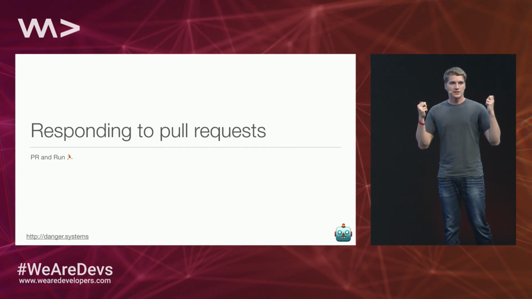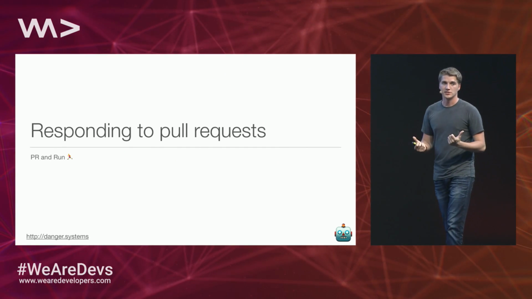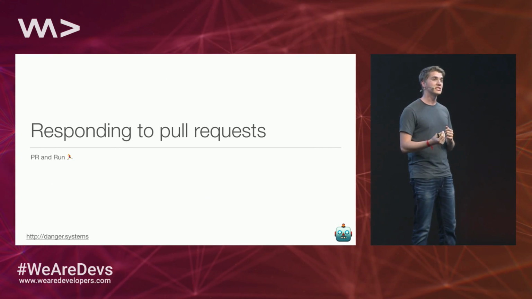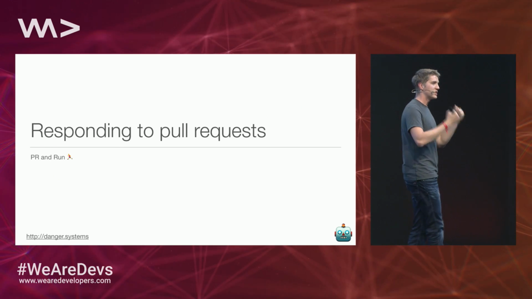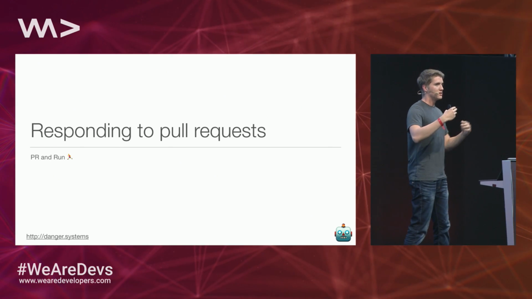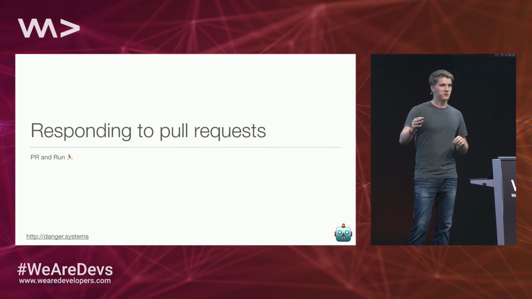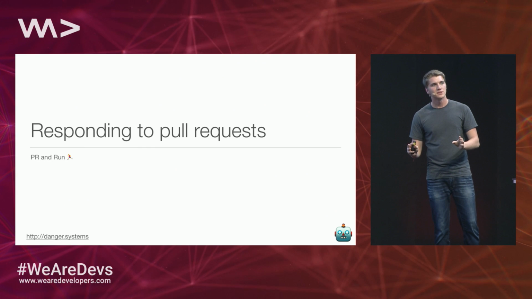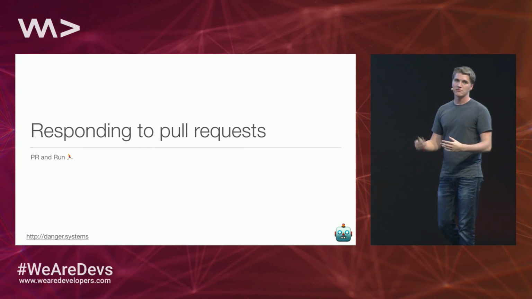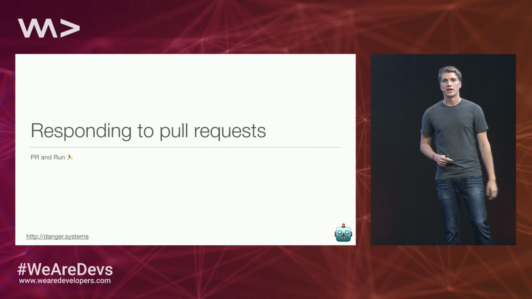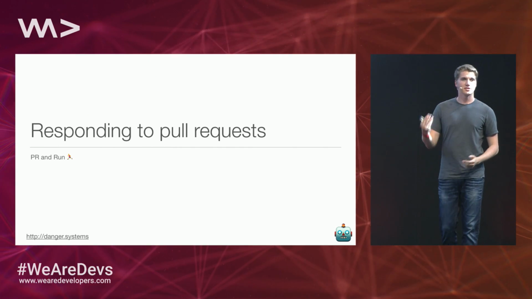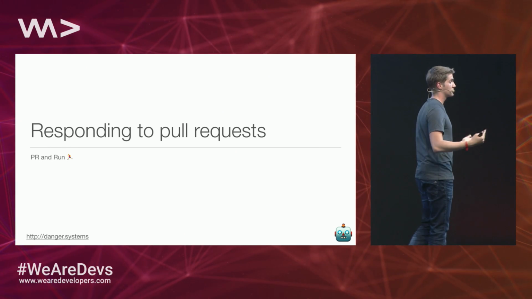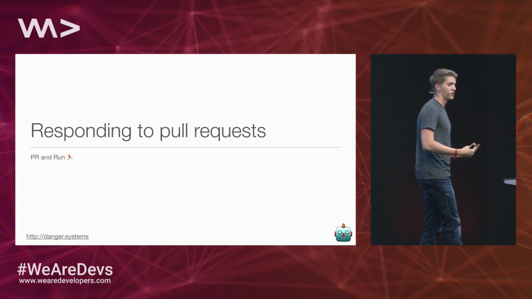And another thing Danger can help with is the PR and runs. So very often, this happens on a lot of open source projects, and you've probably seen it somewhere yourself. People would take the time to fork your project, modify it, and then submit a pull request. And then the tests fail, and nothing happens. The author doesn't go ahead and fix the test, it's just there, and the tests are red. And why is that? Because GitHub doesn't send the author an email if the tests fail. So very often, they are just not aware that this PR is not OK.